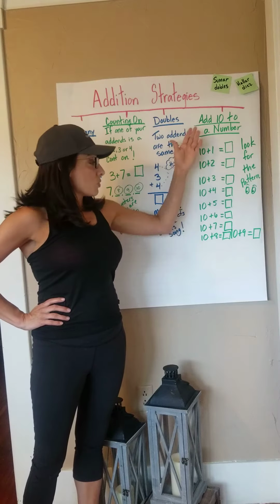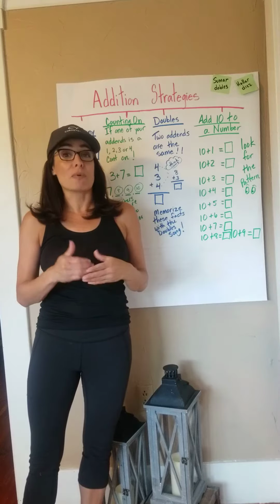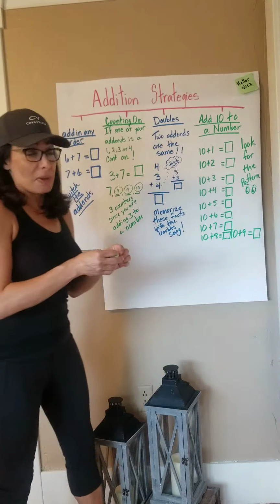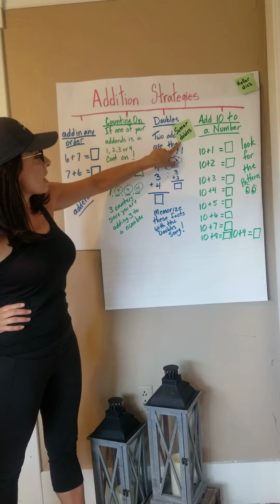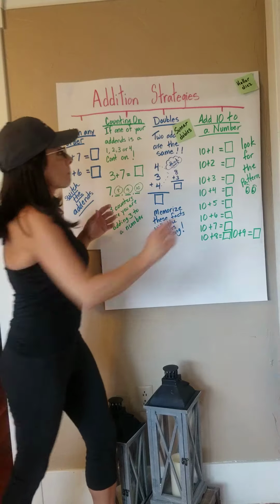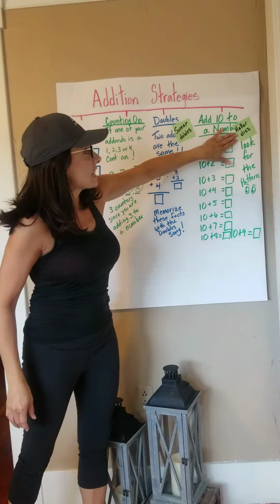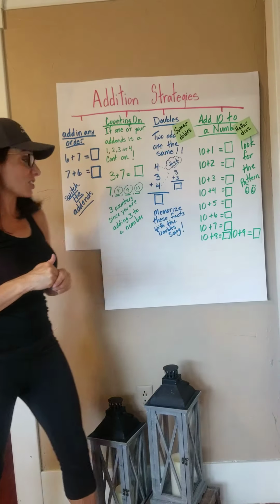So I want you to go through and see if you can work on some of these problems and then look at the pattern to help you memorize 10 plus a number. I have a couple of cards here to help us with the Spanish translations. Dobles, sumar dobles is adding your doubles, and adding 10 to a number is añadir 10. So when you hear that in your videos, you can connect them to the strategies.